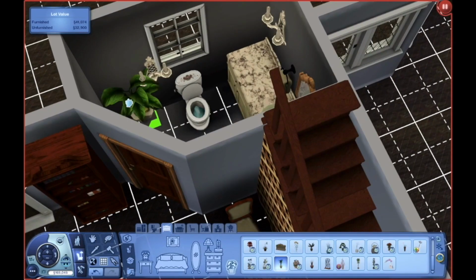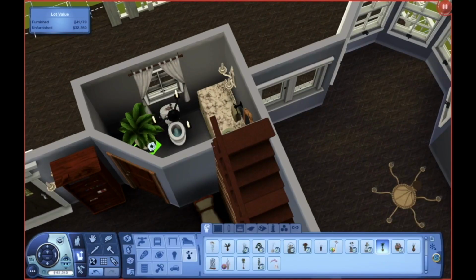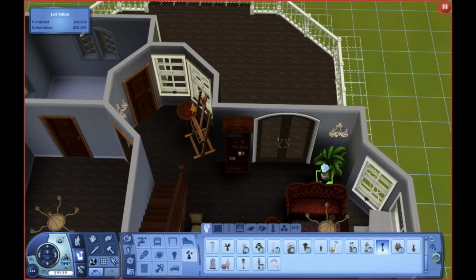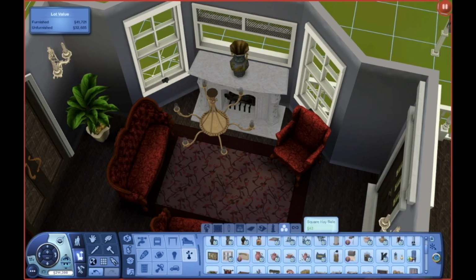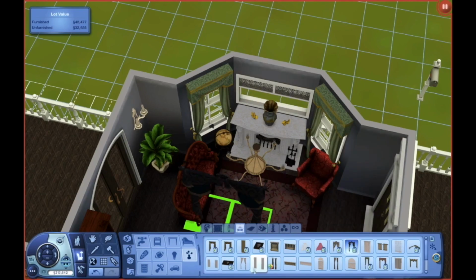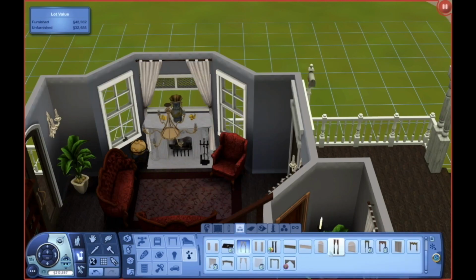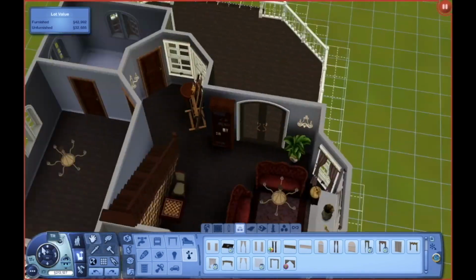But you can actually find all the CC. And I'm not sure, because my game is kind of borked. I've never said borked in my life. I have no idea why I just said that. I don't even know what that means. But my game is kind of messed up in that when I put stuff up for download, the custom content, even if you have it in your game, doesn't show up with my build. So you might have to go through this video and place it where you see it, or you can just straight up furnish it yourself. Honestly, I don't really care what you do with the build as long as you give me credit if you post it anywhere.